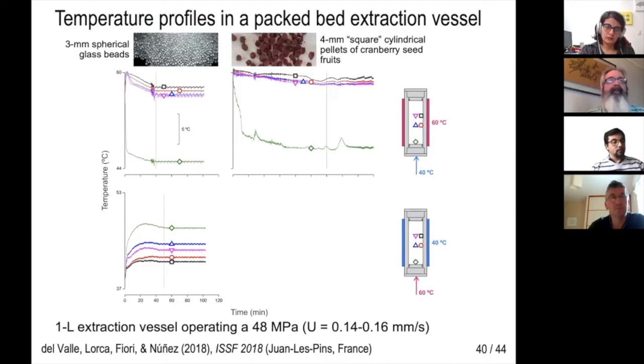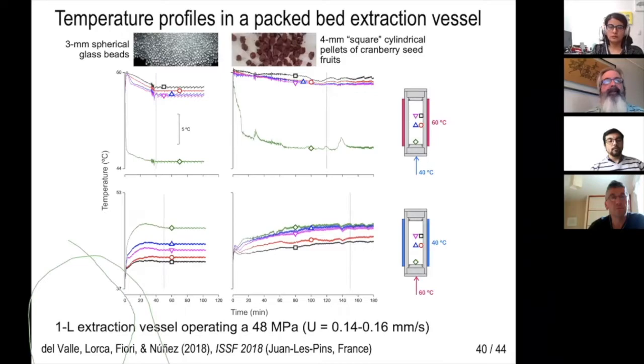When the extractor and its contents equilibrate at 40 degrees Celsius and CO2 is fed at 60 degrees Celsius, temperatures distribute more evenly throughout the packed bed, and the approach to a steady state condition is delayed. These trends are possibly due to a worsening in heat transfer because natural convection opposes rather than reinforces forced convection.